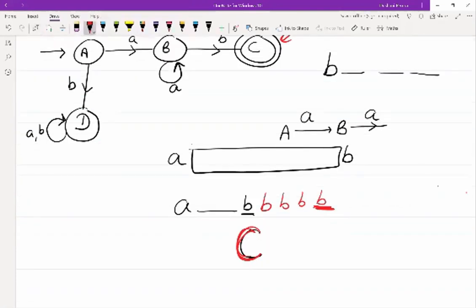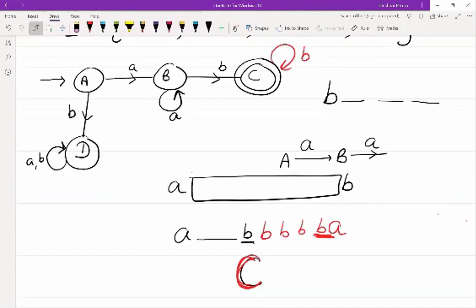This string cannot be accepted anymore because it doesn't end with a B. Then I have to go back to the state which will take any number of A's and it will stay there until it gets another B. And the moment it gets another B, it will come back to state C.